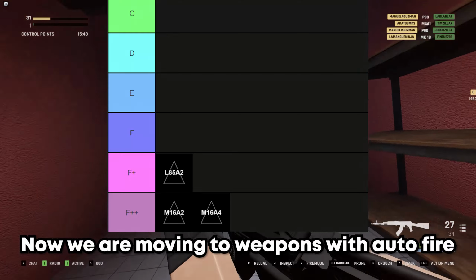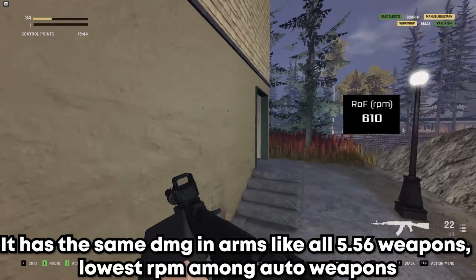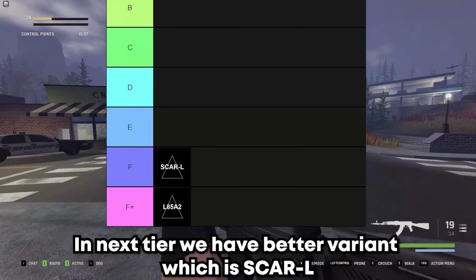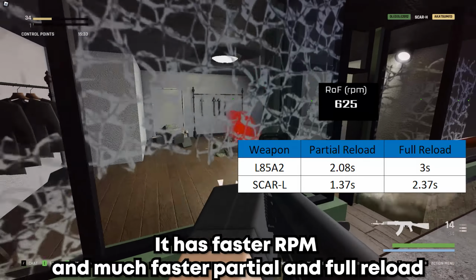Now we are moving to weapons with afterfire, and the worst of them is the L85. It has the same damage on arms as all 5.56 weapons, the lowest RPM among afterfire weapons, and also one of the slowest partial and full reloads in this game. In the next tier we have a better variant, which is Karel. It has faster RPM and much faster partial and full reload.